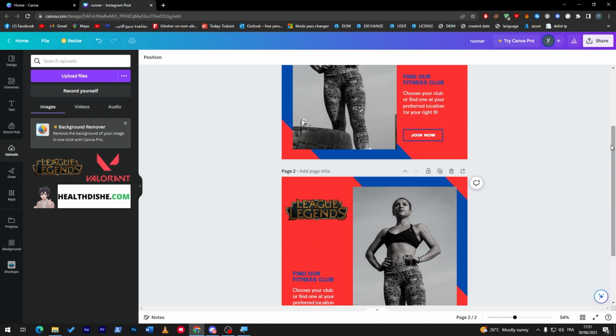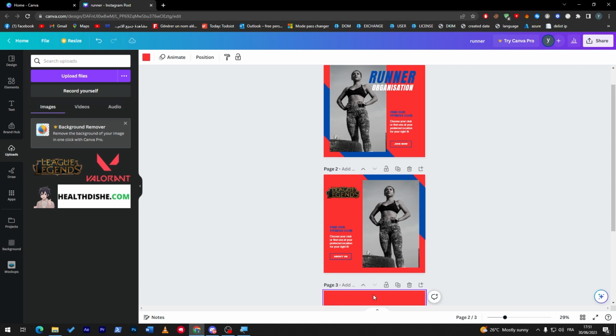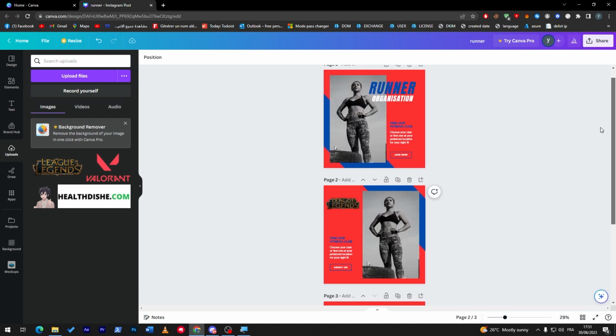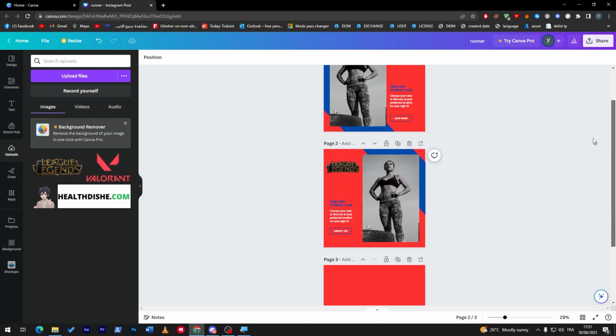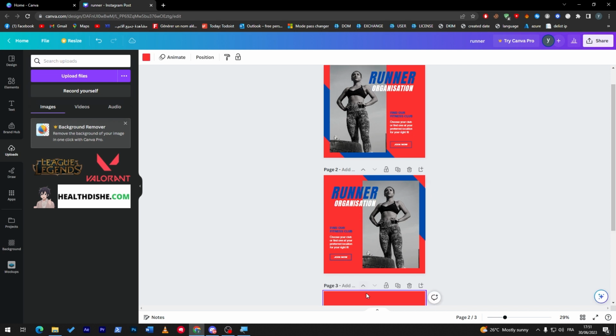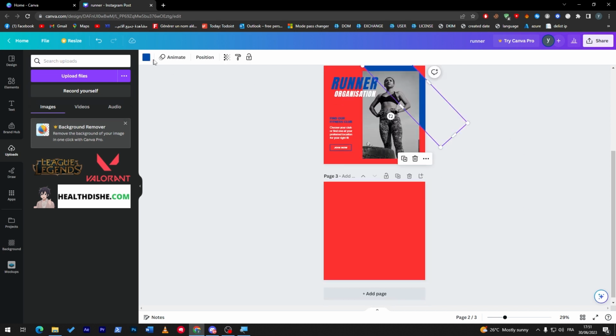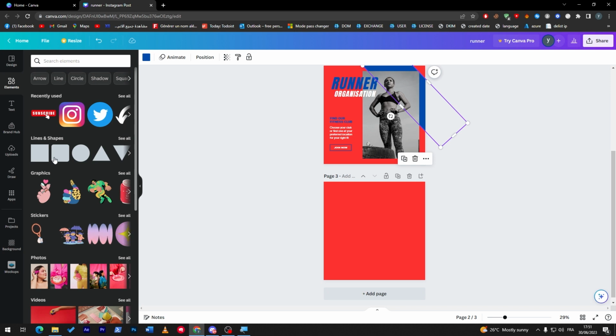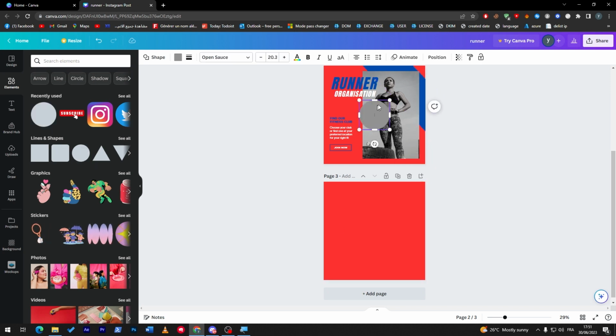So keep doing that. We can actually add another page. So let me just click like that, add another page. And this one, we can actually keep the same thing, like the same template, but let's change something. Let me just remove this. Actually, this is so ugly. I can't stand it. Let's just go back to the text. Yeah, okay. So now I'm going to change this line to another element, which is a circle. So I'm going to drag this circle down here, make it bigger, drag it over there, and let's change the color to blue. And here you go. This is literally a new design.